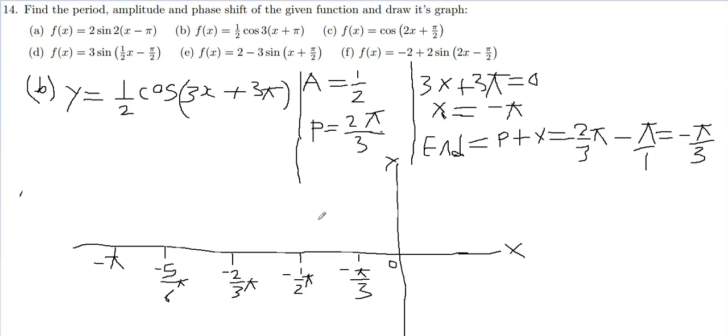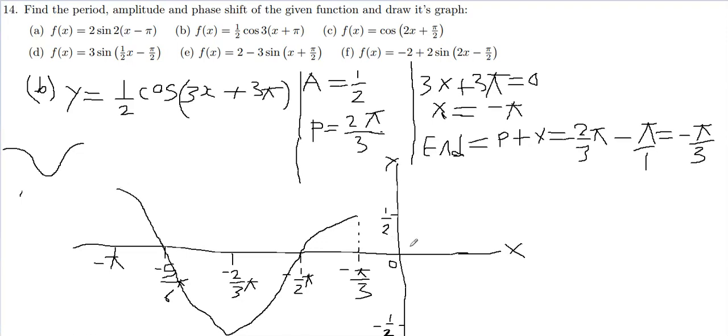So from there now we can start drawing. And then when drawing, you look at your amplitude. Our amplitude here is half, so this curve is going to go half in the positive, and then half in the negative. That's my amplitude. So it's going to start from that point. We all know that if cos is positive, it always comes out like this. So it starts from that point, and then it will cut, then turn at negative half to go like that. So this is the solution for the second question.